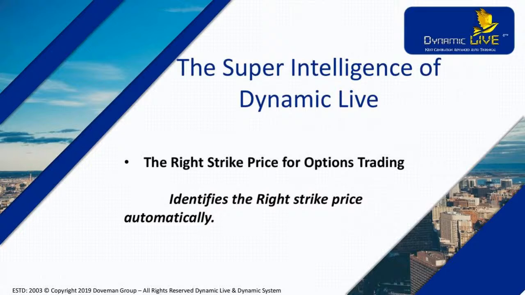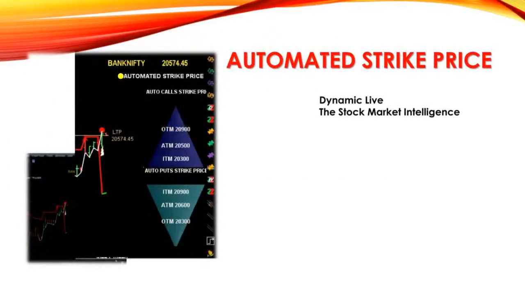Today, there are many people trading in options, but then not many people have ever tried to understand that if you want to trade successfully in options, if you want to earn big money in options, then you have to learn to select the right strike price. But today, you don't have to worry. Even the right strike price is automatically selected by the Dynamic Live itself.